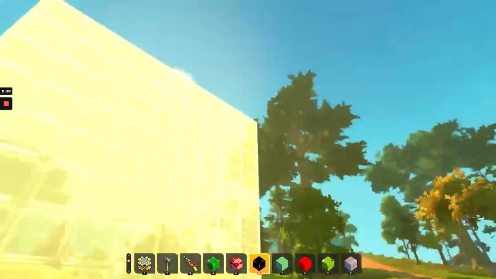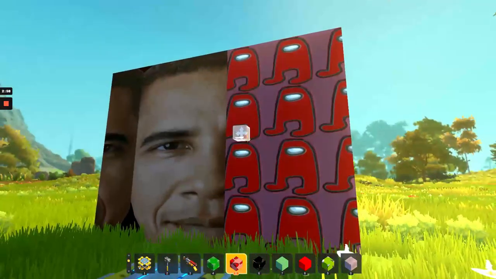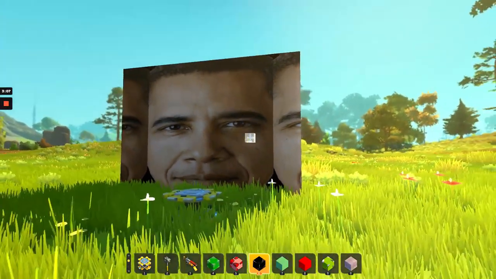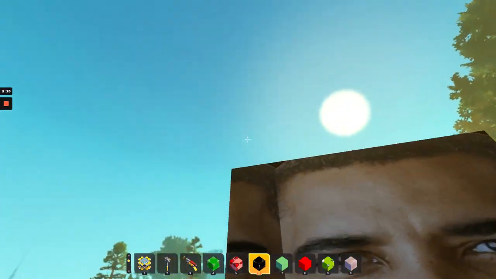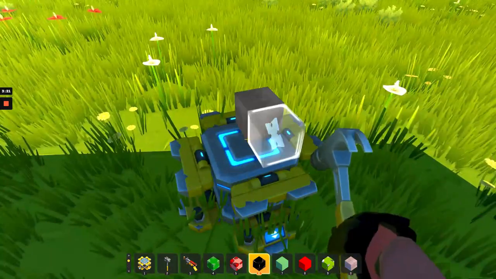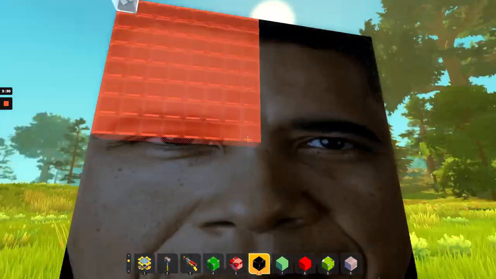Let's see, what's this one? Oh, it's Obama. Oh. Aw, I switched it. Get rid of you. And come back. And look at that. It's the Obama meme. Seriously, how do you do this? I'm only using one block and there's no way there's enough space on this one block to hold all of that. Maybe it's just where it's positioned? Yeah, probably.